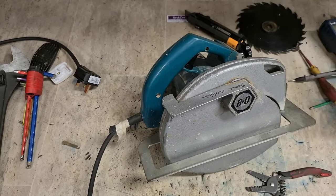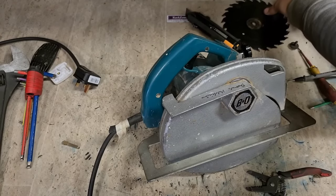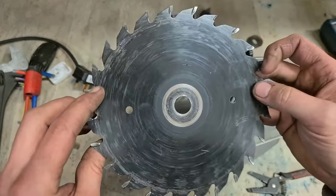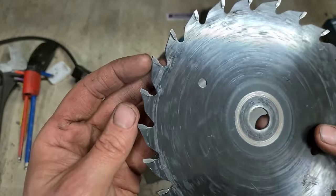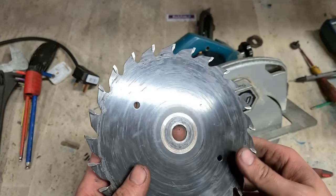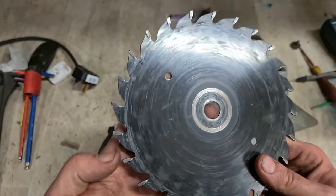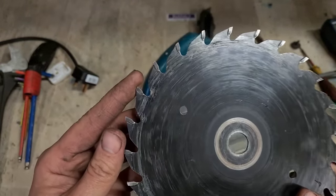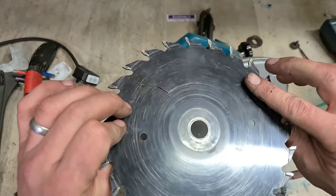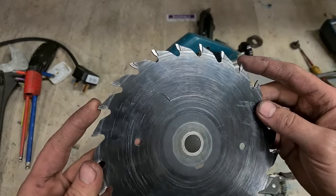Knife for the blade. Now, that must be the original blade. Nice, big, heavy teeth on it. You'll probably not get a blade like that again for this saw. Not one this good a quality anyway, not with that size of tooth. These things were designed for just resharpening them. Bog standard blade, but big teeth.